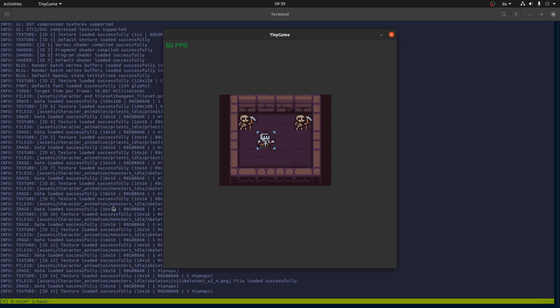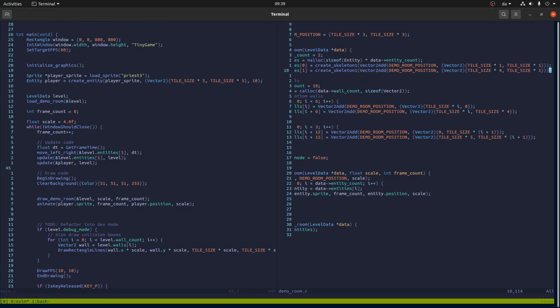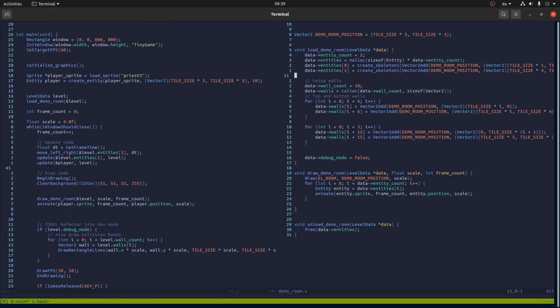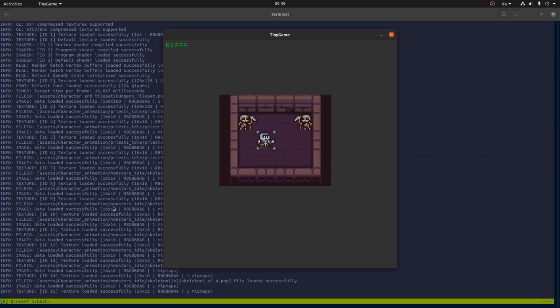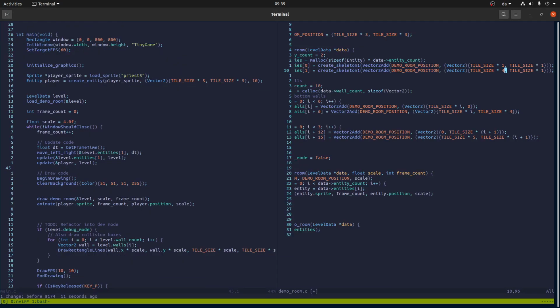So now he's stuck. He's stuck in the wall. What if we just move, well, not that guy, but this guy, move him a little bit. Yeah, so that's a problem.